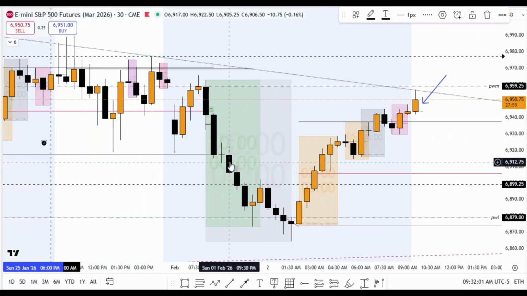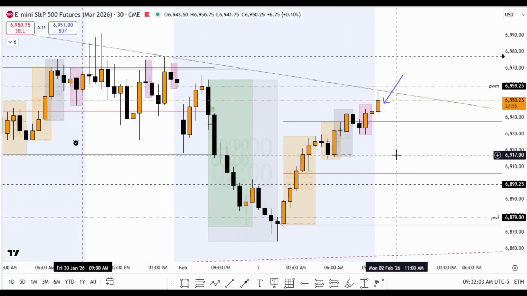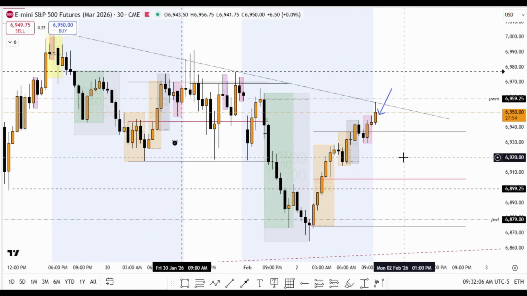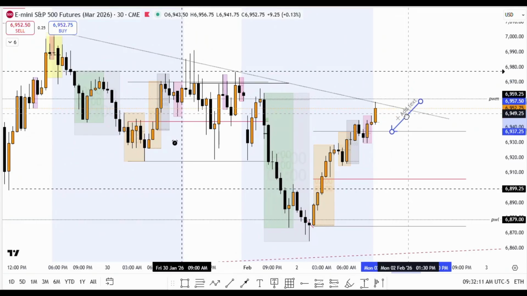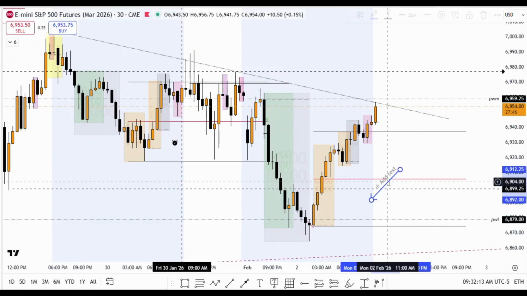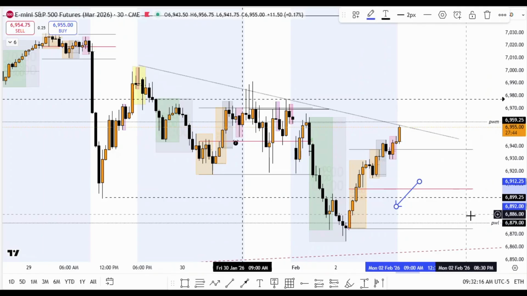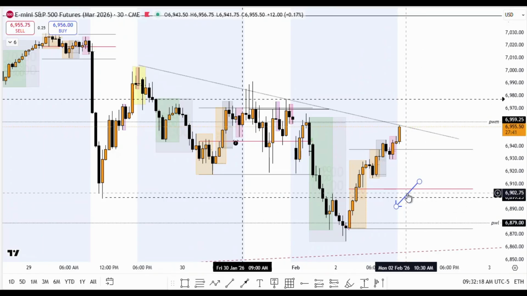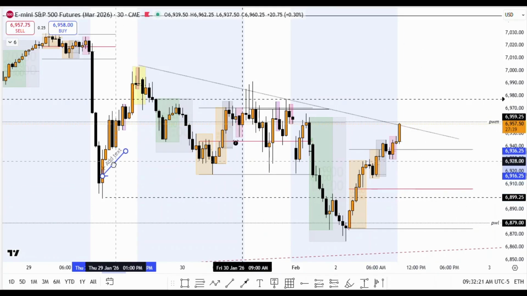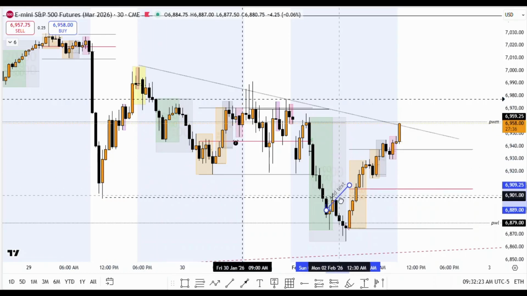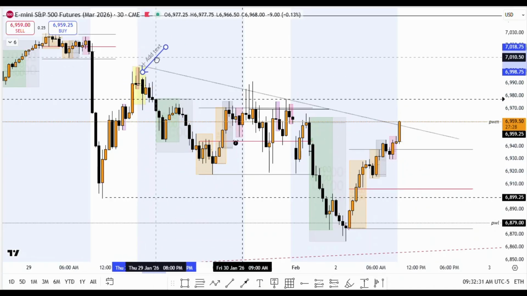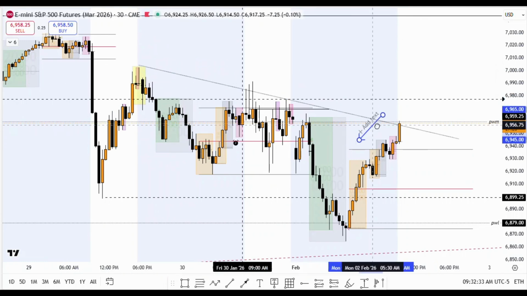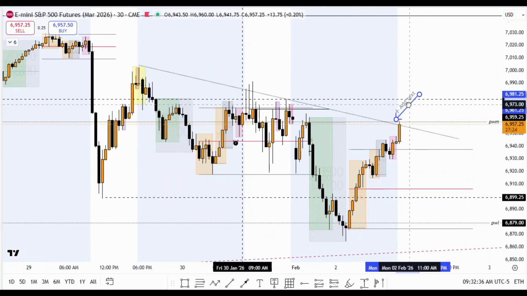Actually, the only thing that I can observe right now is that during the Asia session, we've swept this low right here. This is the previous week's low. Also, we had this low here that was preventing prices from going down. We talked about this, I think, in Friday's video, and then we also have prices here that was preventing prices from going up. So we're still inside this maze, I guess.